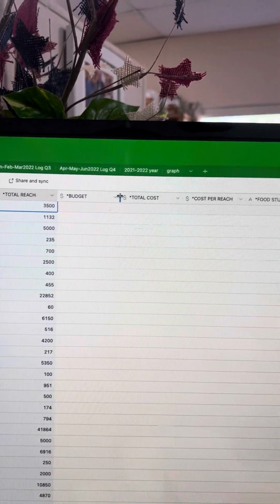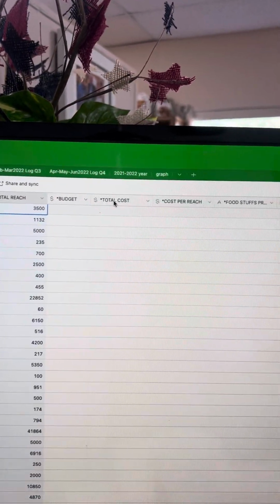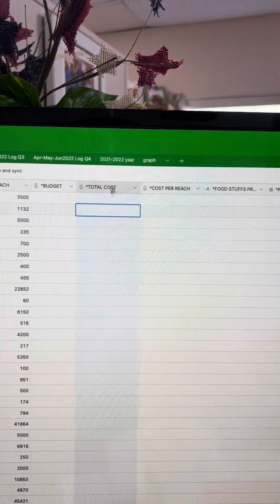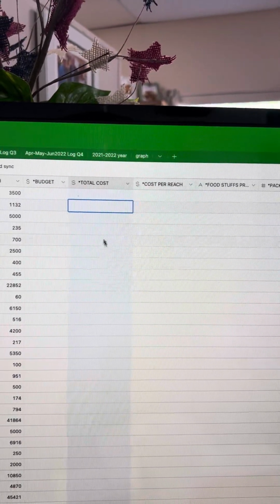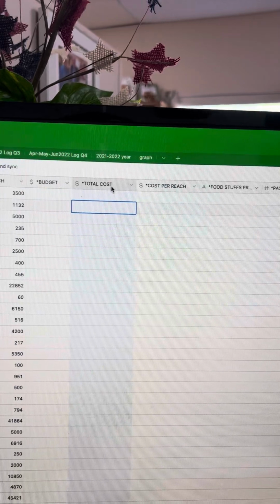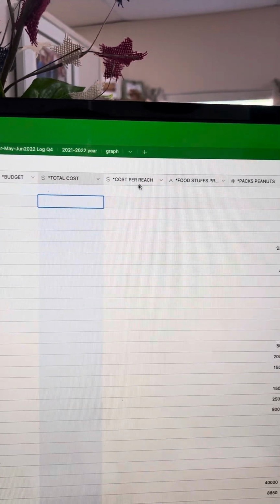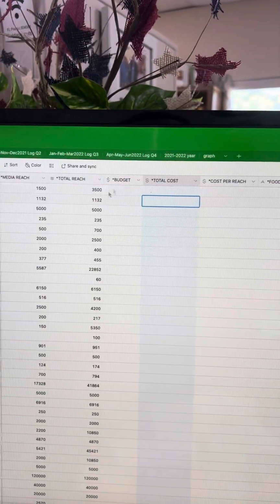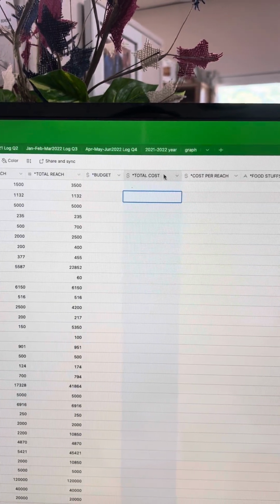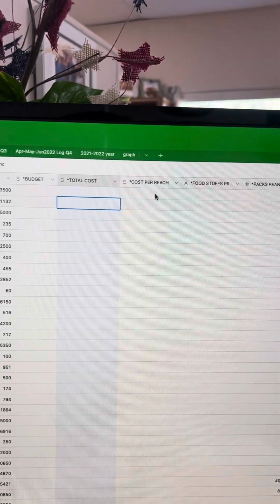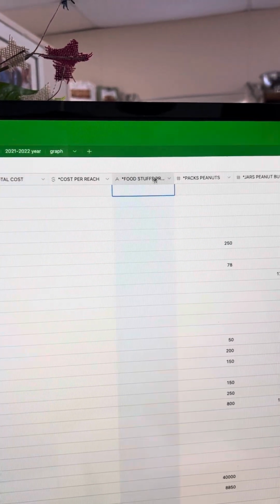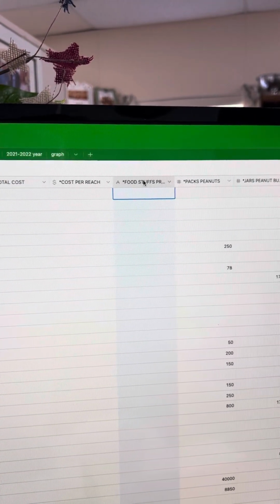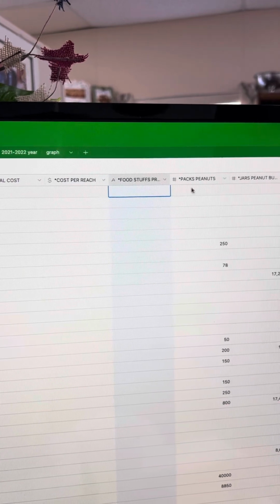Okay, you don't know what the budget was? Neither do I. There is one spreadsheet for 1 year that has the cost in it. I'm going to try to find that because I'd really like for the cost to be in these if we know the answer for that. Cost per person will simply be the total reach divided by the total cost. Don't worry about that. Foodstuffs provided, you probably don't know the answer to that. We'll just leave the column in here.